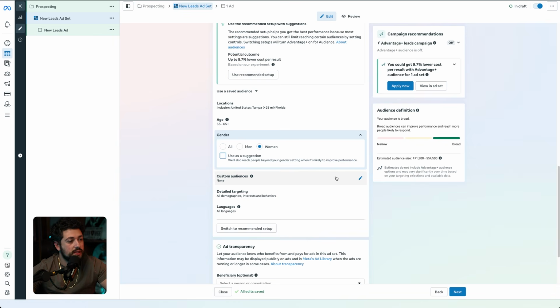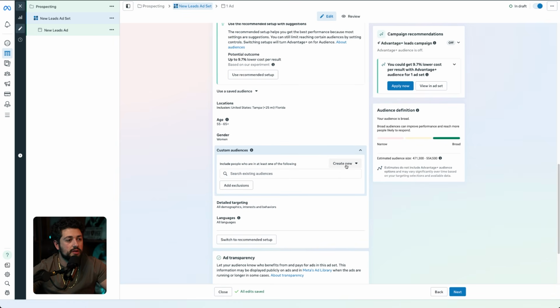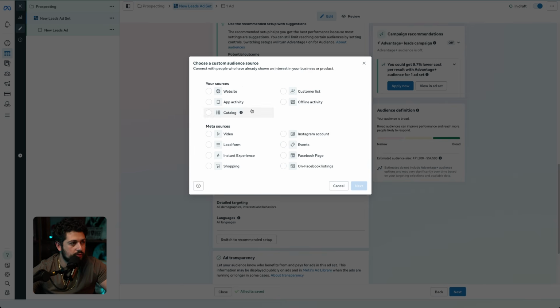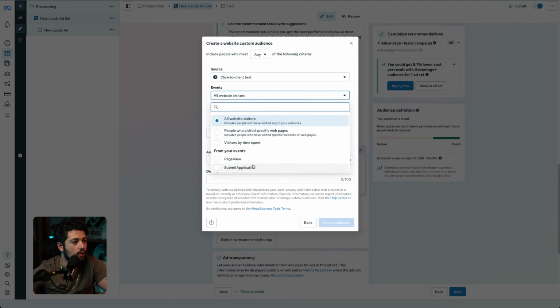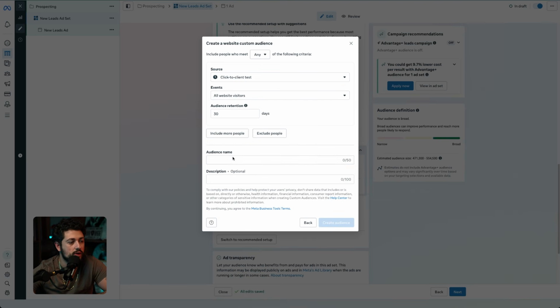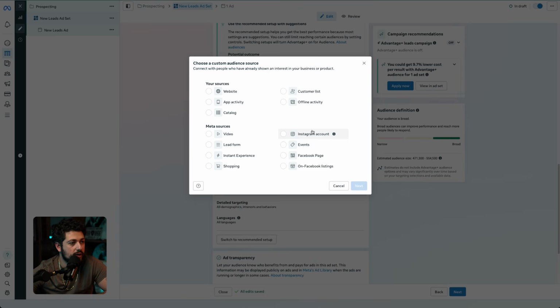Now, the next step is custom audiences. Custom audiences are things that you can create from pre-existing audiences. What I mean by this is when you click on create new custom audience, you're going to be presented with a couple of different options. Website is if you already have tracking on your website and you have people signing up as leads, visitors, whatever it may be. You could create an audience of people who have submitted a lead form, and you can give this audience a name and set the retention to be longer. Another thing you could do is Facebook page or Instagram accounts, like people who followed, liked, engaged. You can even do a customer list, so exporting your customer list and feeding this data to Meta so it does a better job.